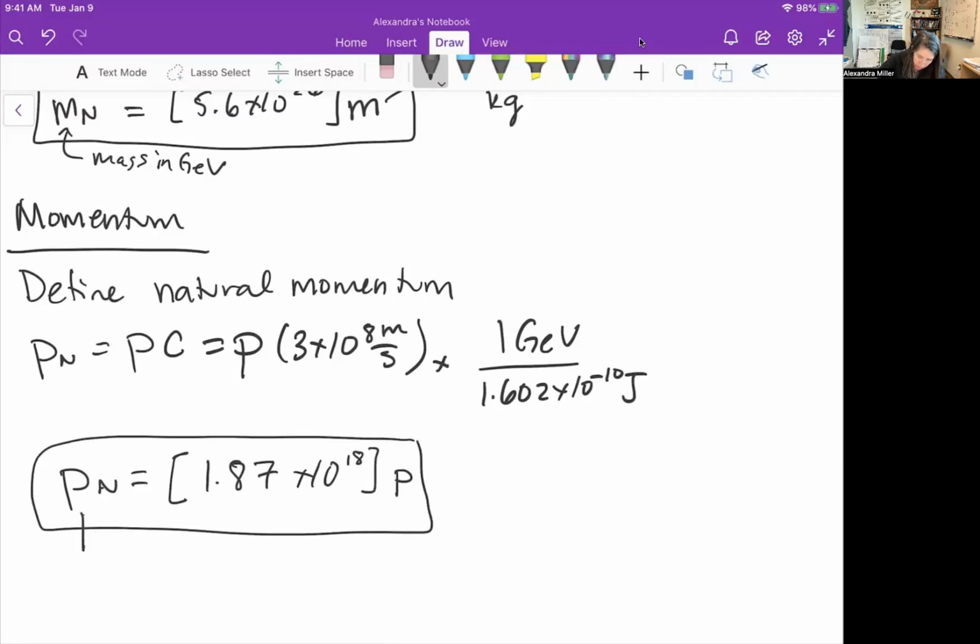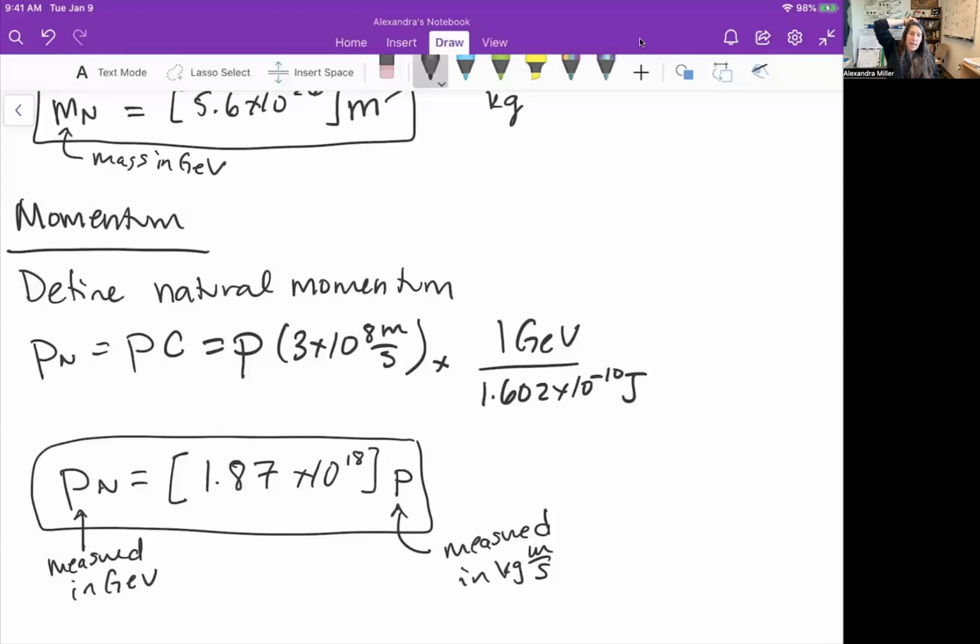So this is measured in GeV, and this is measured in kilogram meters per second. So I can define this new quantity, which has units of GeV, by just multiplying the good old-fashioned momentum in SI units by this number here. And again, it's just a proportionality factor in some senses, and so I lose no information by doing that.